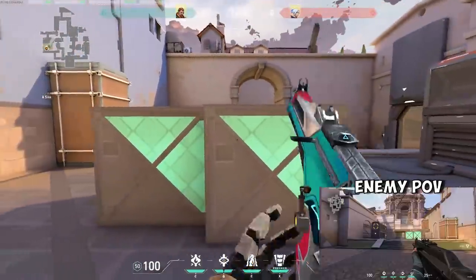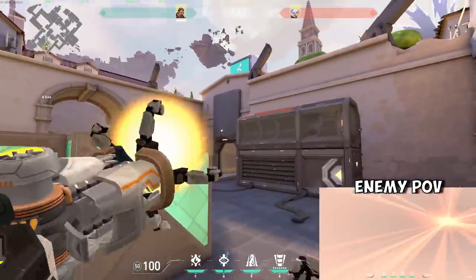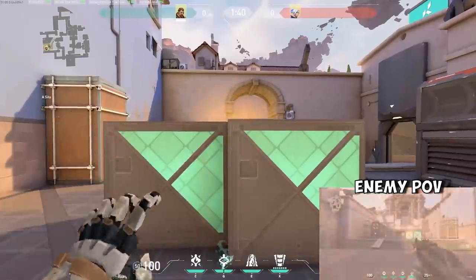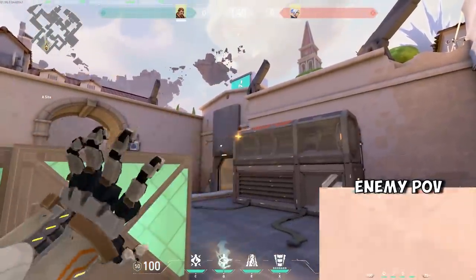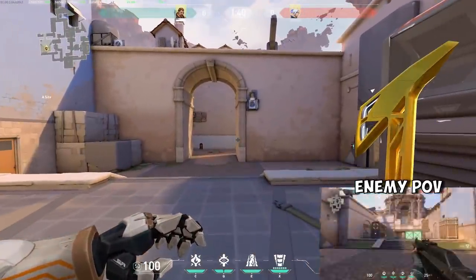The next spot is right here on site. It allows you to use a flash on that corner. Again, you can even use one up over there. You can use one right into this box. And you can even use one right over there. So you have like four spots that you can really get out a proper flash out of.